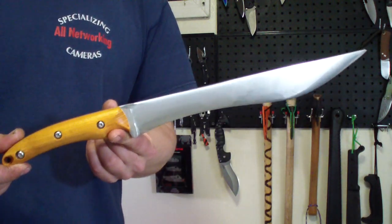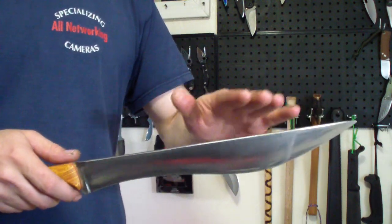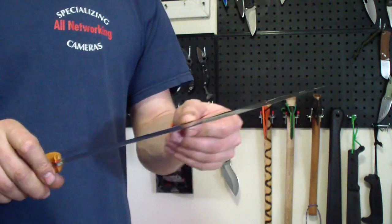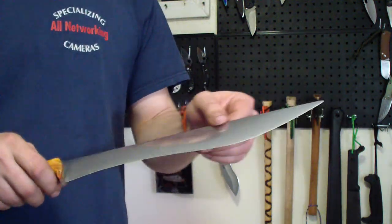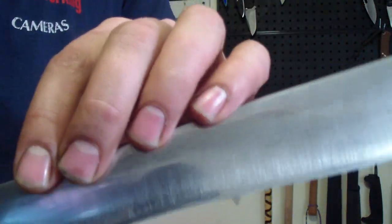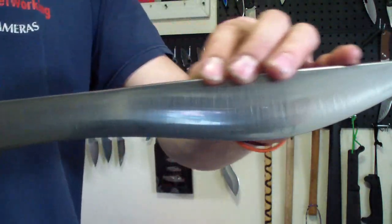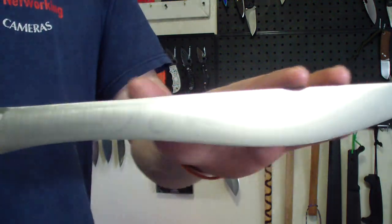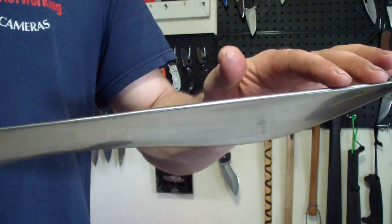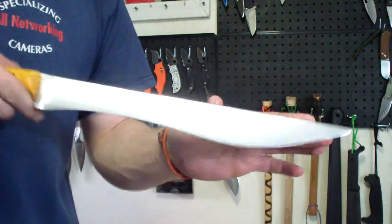It's really my favorite knife I've made so far — definitely, absolutely love it. I was thinking about selling one of them, either the Spartan 3V or this S35VN, but I just love it so much that I'll probably just keep it. I absolutely love it. Cleaned up that spine — spine is nice and rounded. This is not a knife that I would be striking a firesteel on, so I just went for the nice rounded-off finish, and that came out sweet. Very happy with how it performs, very happy with how it looks.